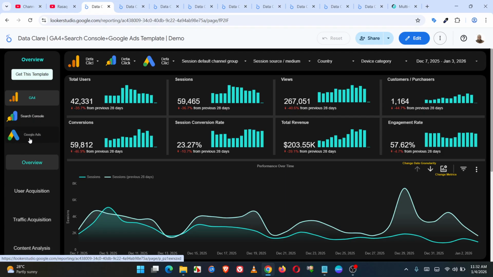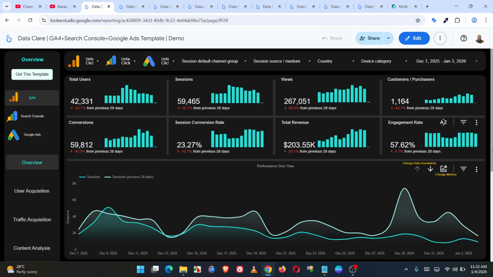template. So the multi-channel Looker Studio templates in most cases are just combining the standalone versions into one unified view, so you can see all your data in a single dashboard. In this case, it is GA4, Search Console, and then Google Ads. At the moment, the default section is the Google Analytics 4, or GA4, section.